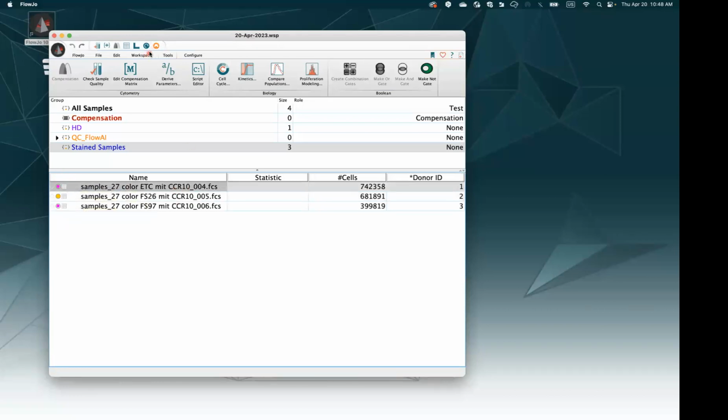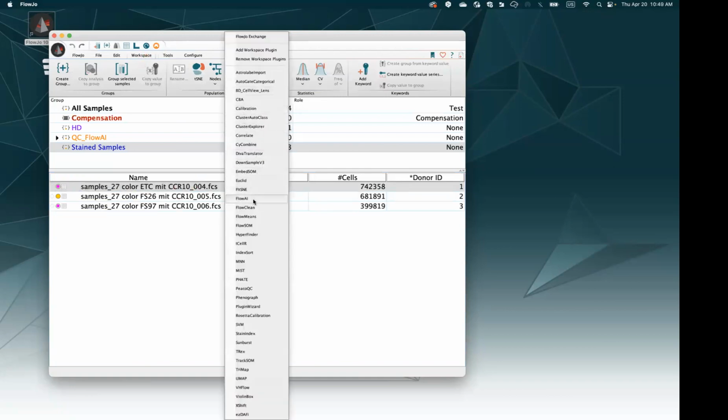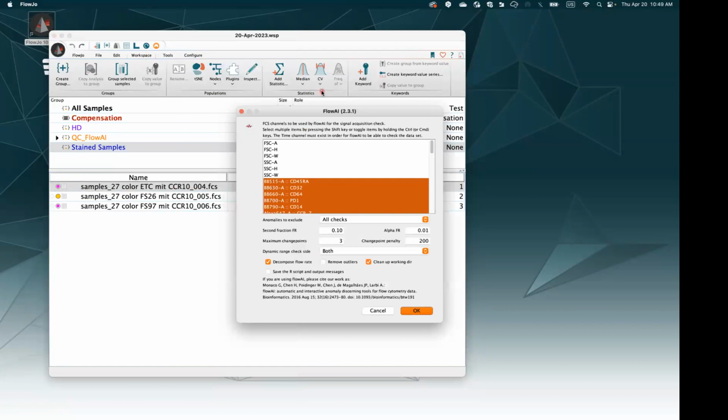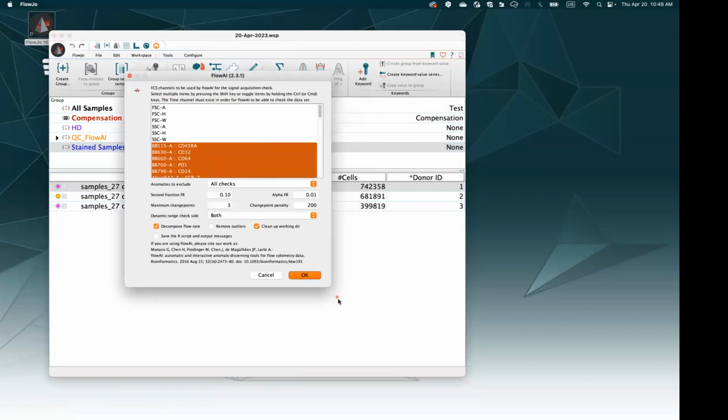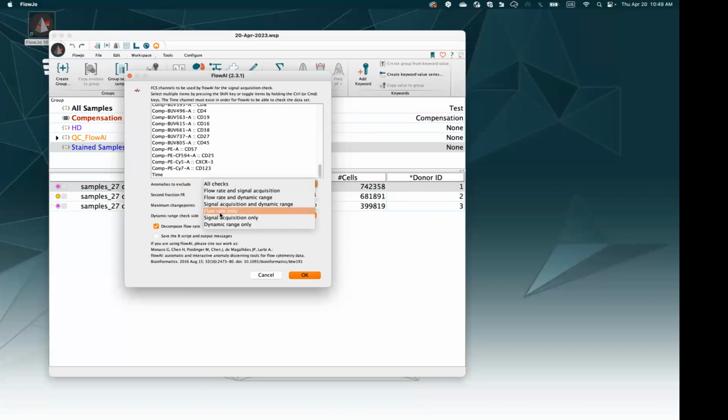But in that case, we do need it. Under my workspace and plugins, I will use my FlowAI plugin. For FlowAI, it's important to remember that we will use all of our uncompensated parameters. So here I select all of my uncompensated parameters, and below there are some tunables, so you can select a combination of statistical tests if you want.